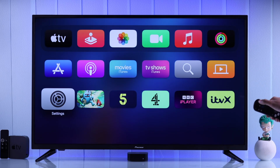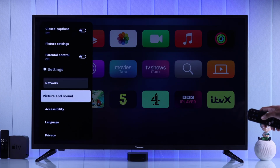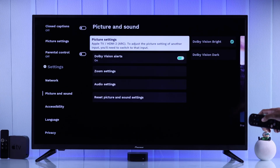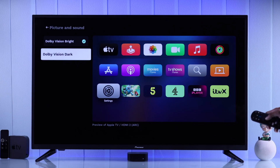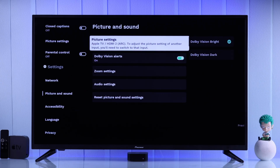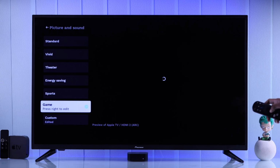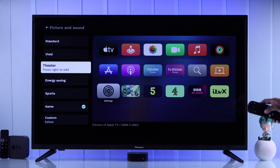So open up the TV settings by pressing the settings button on the remote, go to Picture and Sound, Picture Settings, and in case you're using Dolby Vision, you can switch between Dolby Vision Dark in case you're watching in a dark environment, and Bright for brighter environment. And in case you don't have Dolby Vision support, then there will be a lot more picture mode options. From there you need to make sure it's not set to game mode by default and change it to the most accurate picture mode. For example, theater.